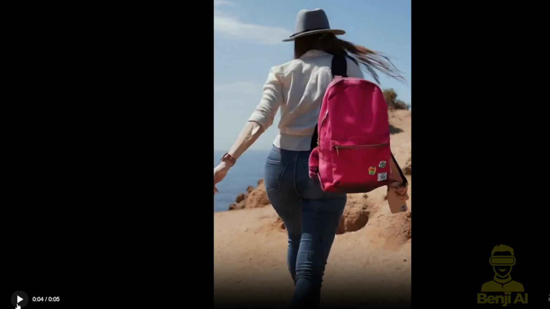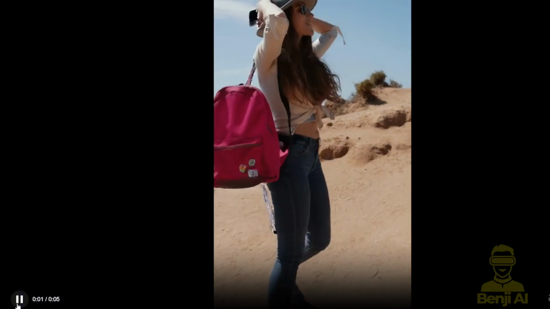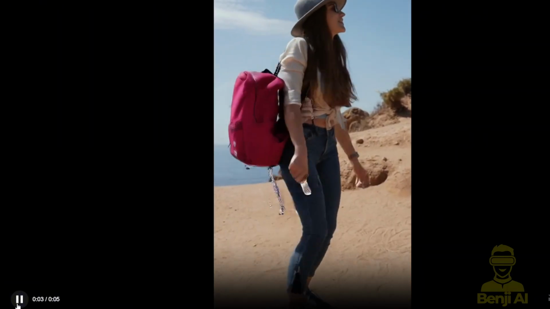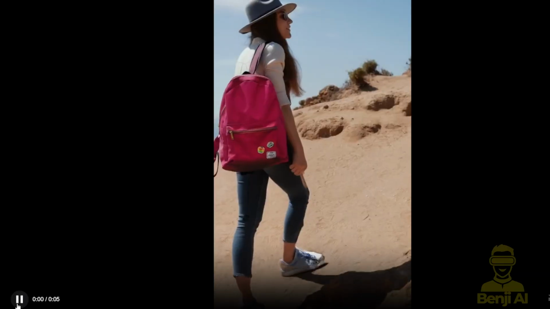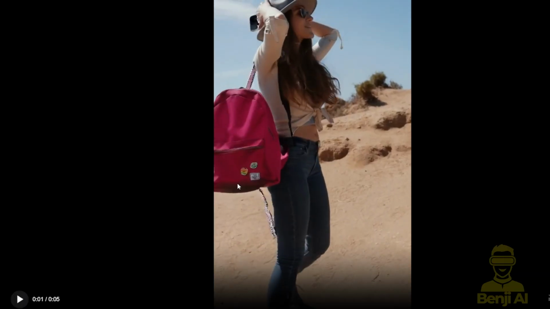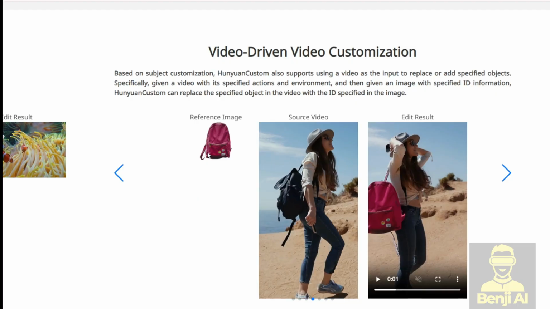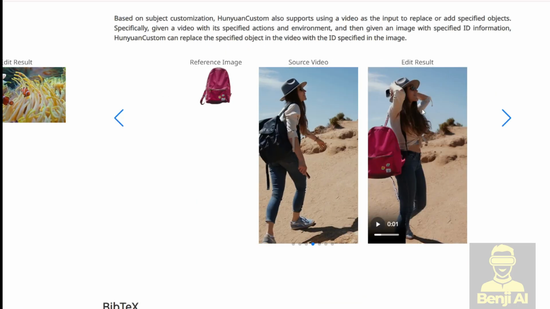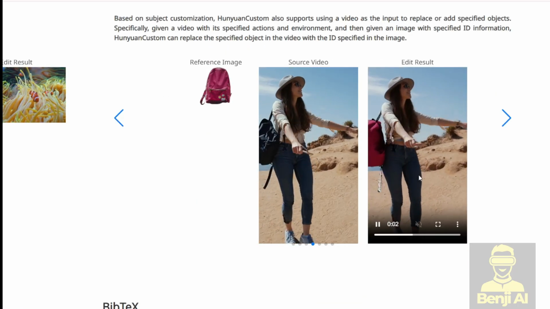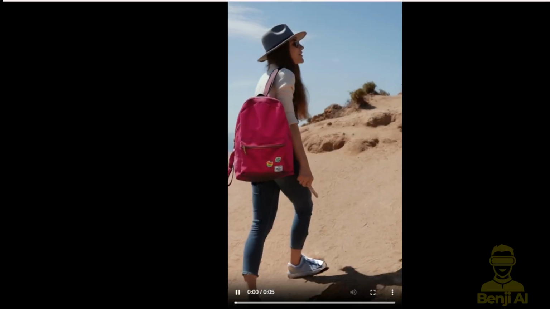You'll notice the three stickers, or rather, three patches on the backpack. They're able to replicate that from the reference image. When we zoom in here, you'll see there are three logo patches stuck on top of the backpack in the reference image. It's able to replicate that in this video as well. Even as the character walks with different angles, I'm honestly looking forward to testing this model because I want to see if it's too good to be true.